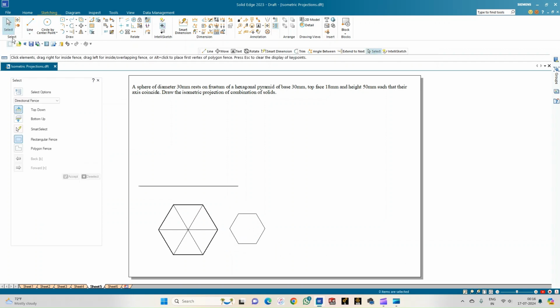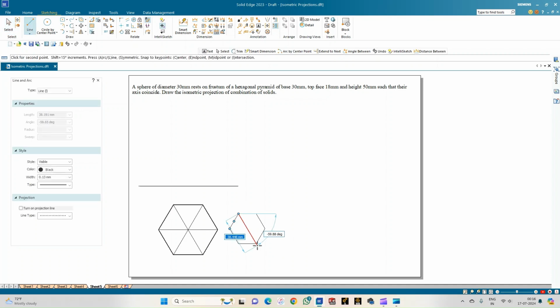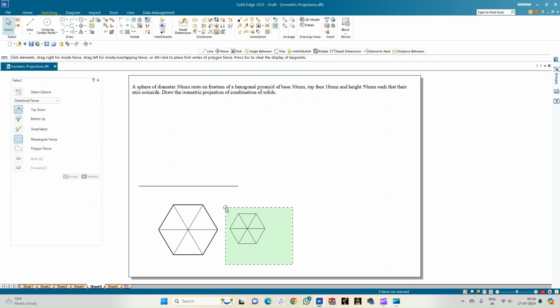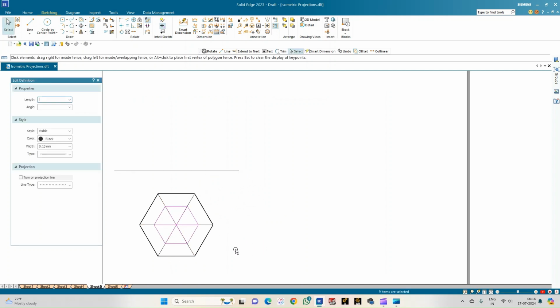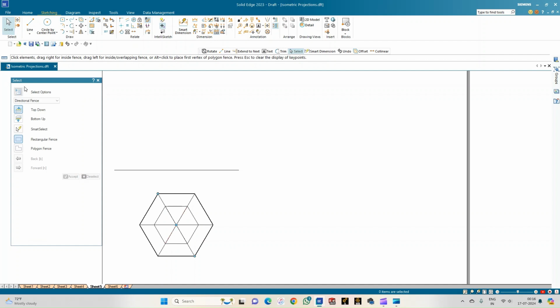So select this, draw the diagonals, and then select this entire hexagon. Go for the move option, ensure the copy option is on. Select the center of this hexagon and coincide it with the center of the previous hexagon. So you get the top face.